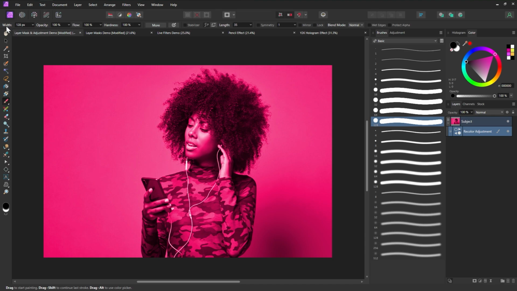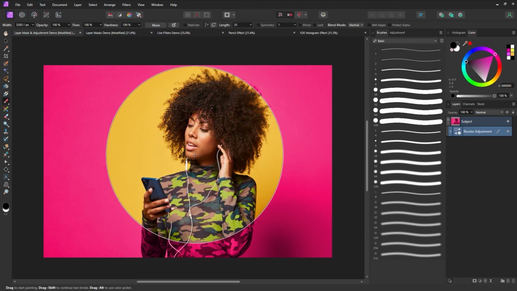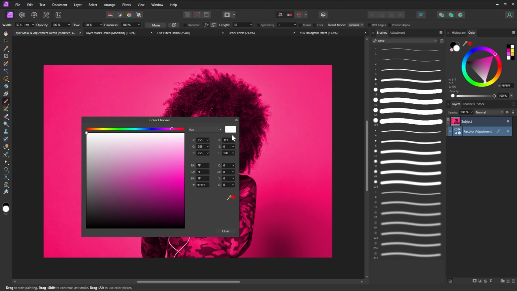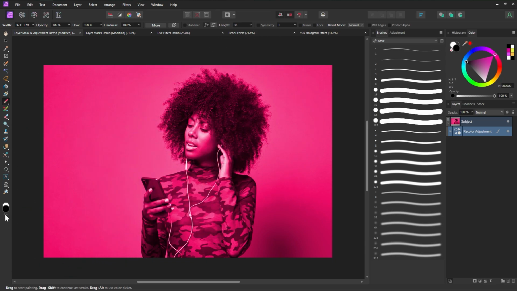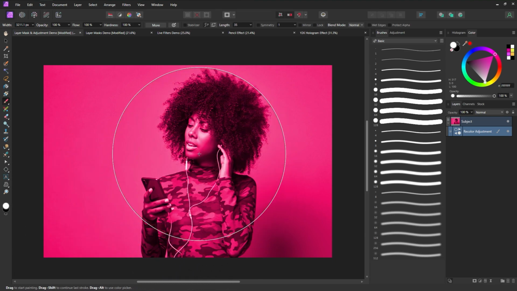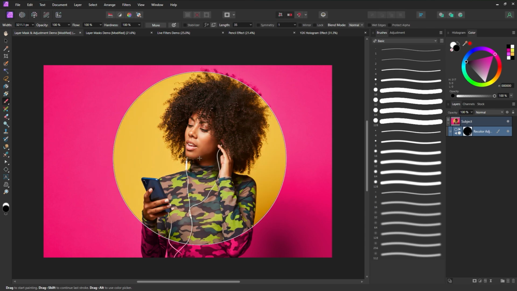So let's use that mask by grabbing the brush tool and setting it to a default hard round brush, making it nice and large. We'll be talking all about brushes a little later on, we just want something nice and simple. We also want the brush foreground color, right here, to be set to black, and the background color to be set to white. So how do layer masks work? When using layer masks, we use black to hide, and white to bring back anything that was hidden. It's like erasing, but without the commitment.